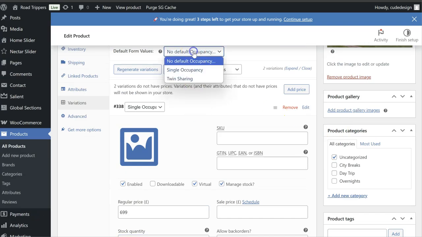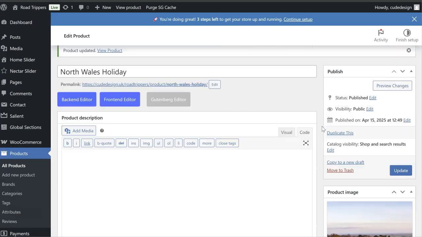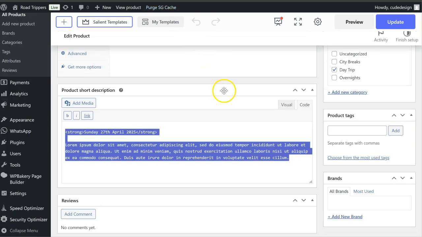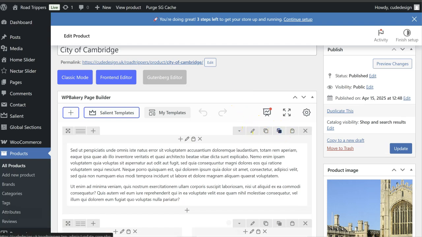You can set which one is set as default when you land on the page. We don't need to do that. We've got that, and now we need to copy it over the page layout.